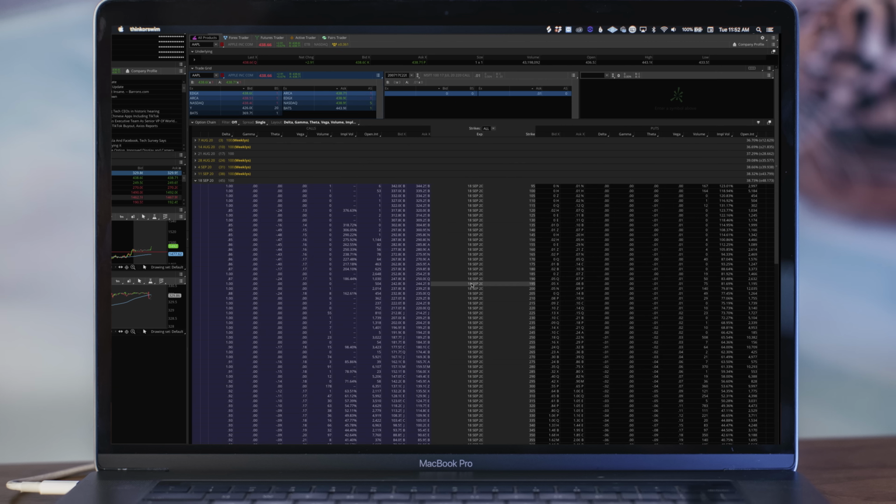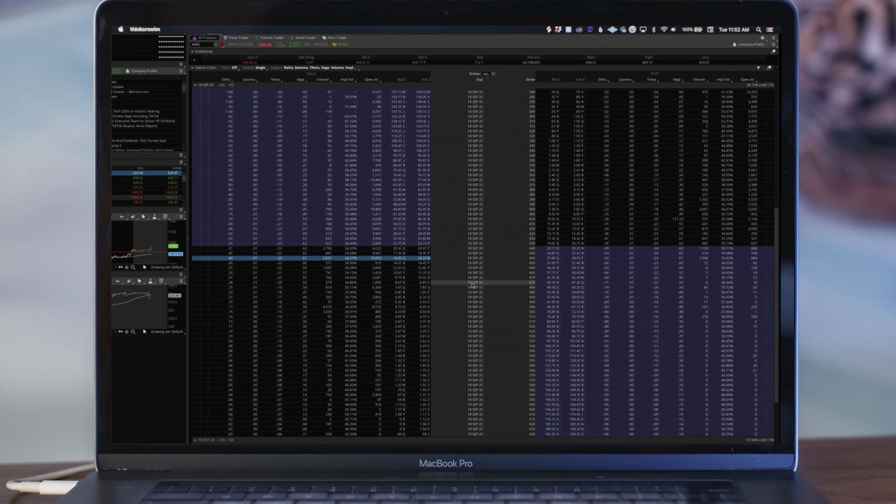Okay, let's take a look at options for Apple, for example. Real quick, don't let this screen scare you. While it's not as pretty to look at as Robinhood, once you know where to look, it's really not as daunting as it seems. I currently have all the available options for the 18th of September open. In the middle is the strike price, with the price getting higher as you go down. You also have the date the contract expires just to the left.